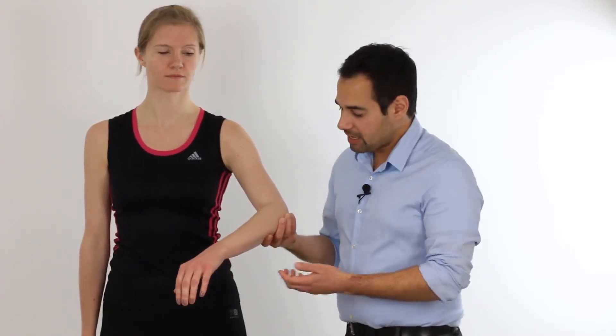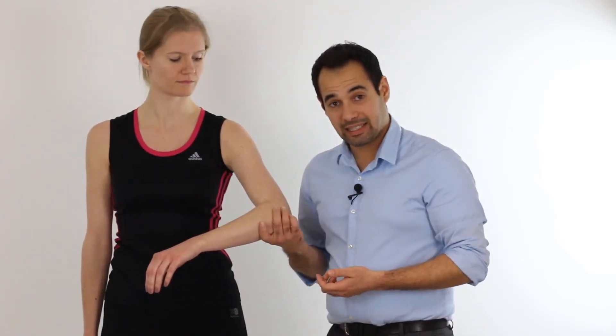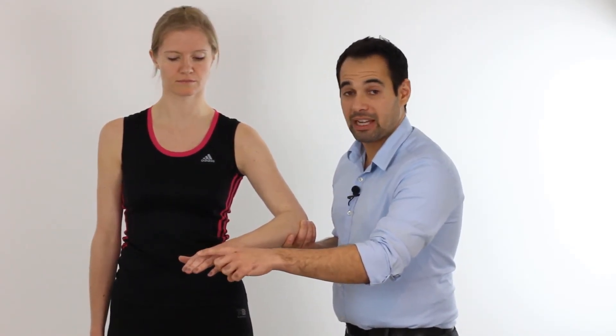The examiner has one hand supporting the elbow and the forearm, and if you wanted to be even more sure, you can place either one or two fingers at the lateral epicondyle or covering the common extensor tendon. Our other hand is going to be placed with one finger distally to the proximal interphalangeal joint — the PIP — of our patient's third digit.